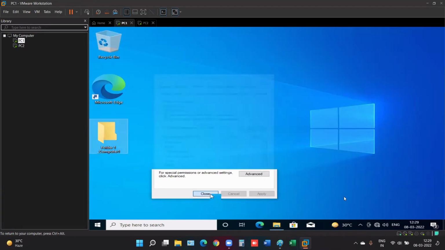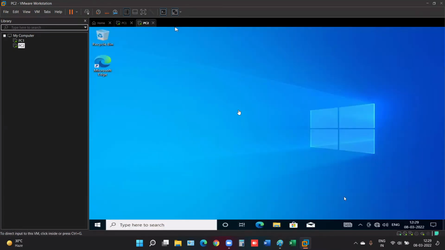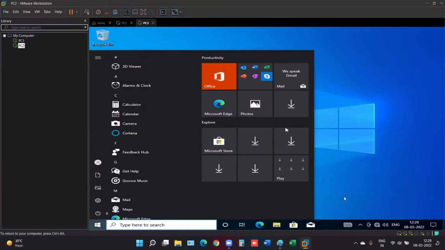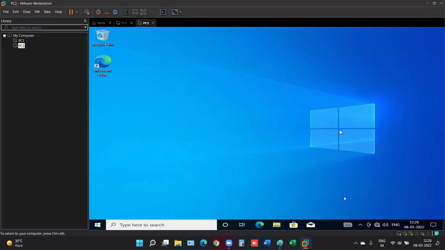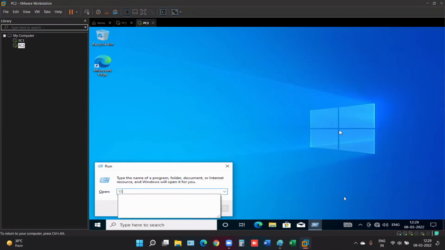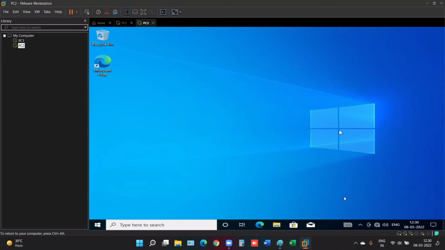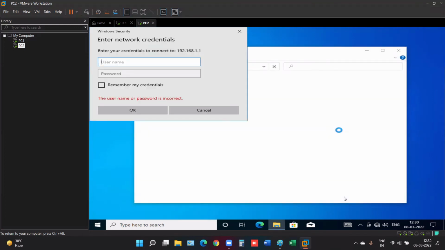Then close. Who can access? Computer 2. How can it access? Log on through the user account. Which user? Ram.das, already logged on. How to access? Go to run. What do I type here? Computer 1 IP, 192.168.1.1. Is a password required or not? Obviously required. A user who knows this password can access the resources at the level of access with which it is shared.